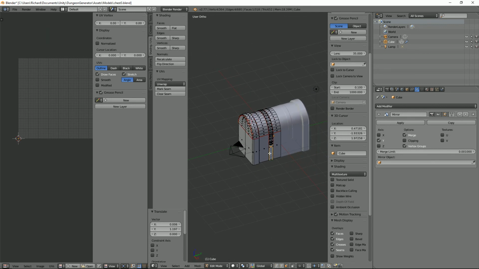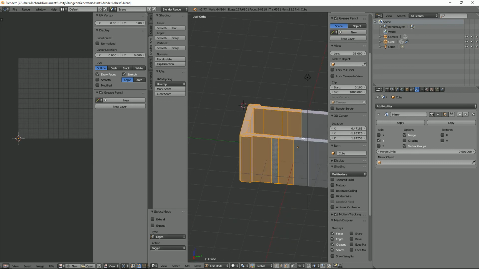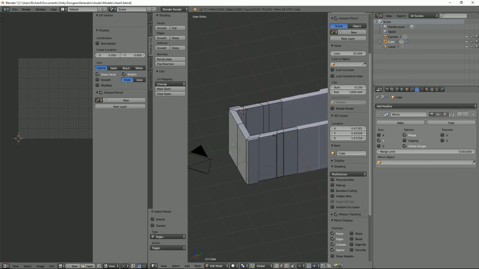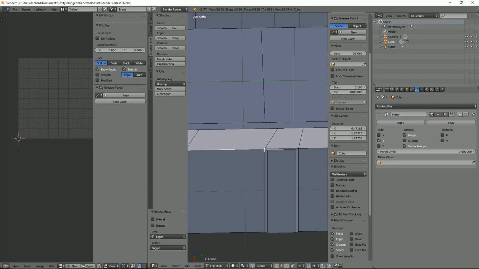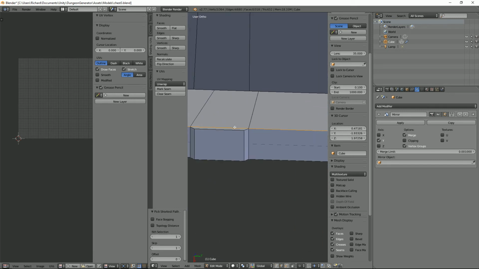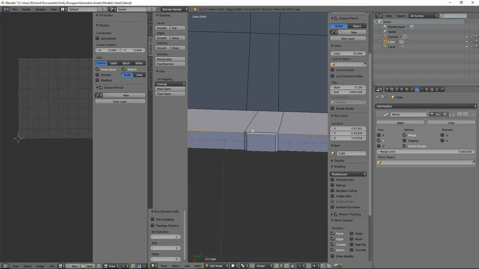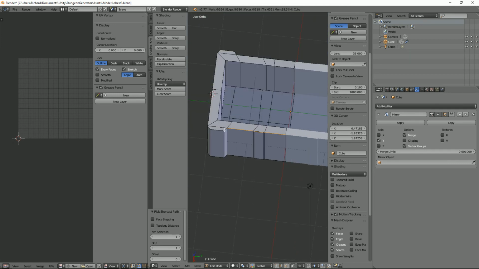So now we can just do the bottom bit. L, Shift H. This should be a lot easier. Control Tab 2. I'll just basically run the thing around the top edge. I wonder if I can do this. If I do that and then control that, where does it go? No, it goes straight through the middle. That's annoying. Alright, so let me mark out these edges and I'll just start working through them and I'll come back.